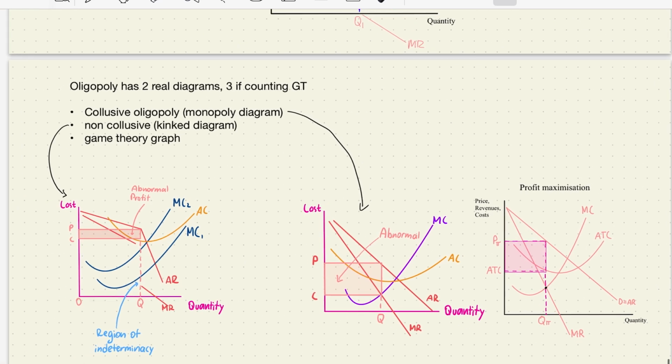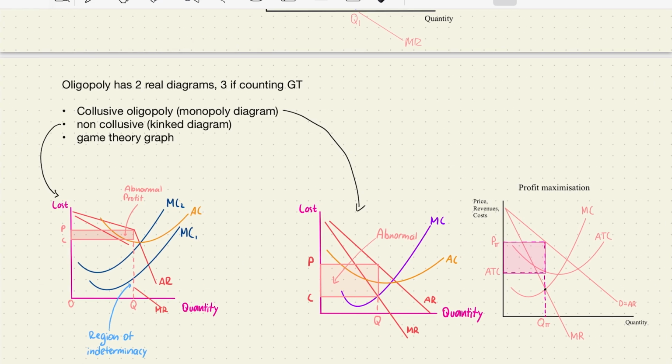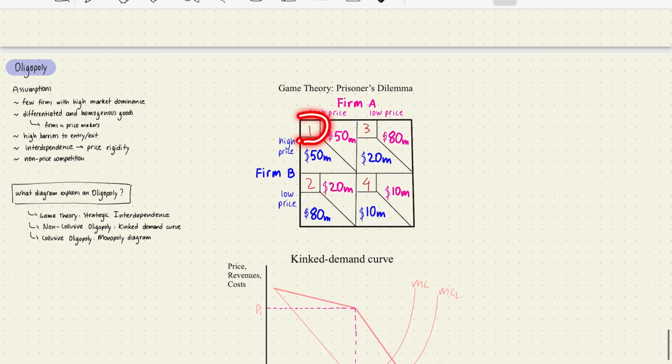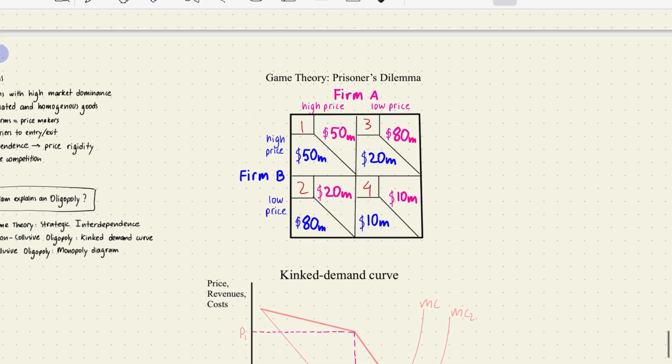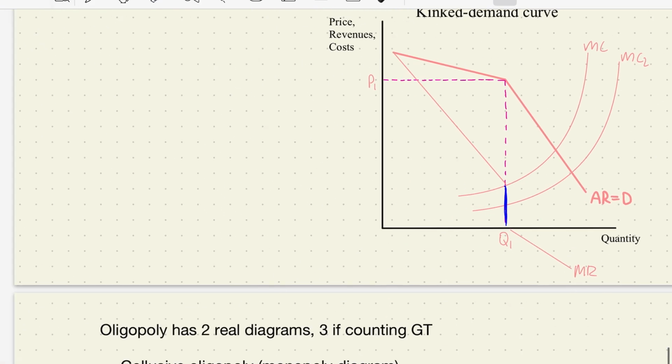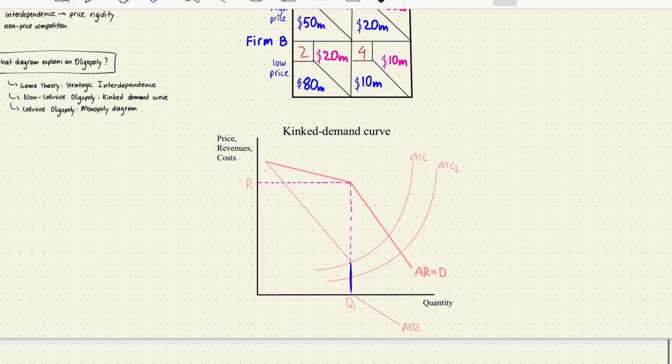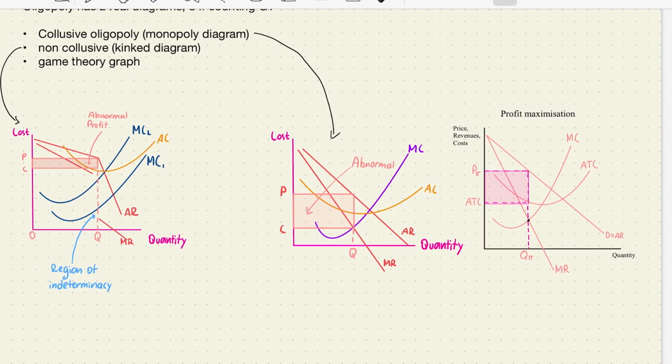A small recap. So, just some advice: at least I advise my students not to use the game theory diagrams or graphs in essays, because they're very easy to mess up, as you can see here, and every teacher has their own way of creating these sorts of diagrams. So when an essay question comes up, I just suggest to do either this curve or this curve.